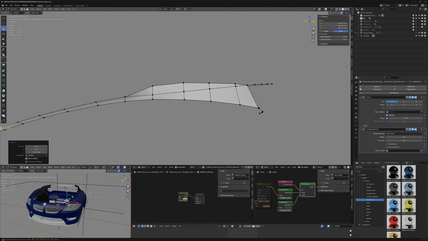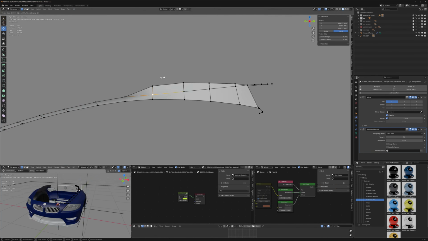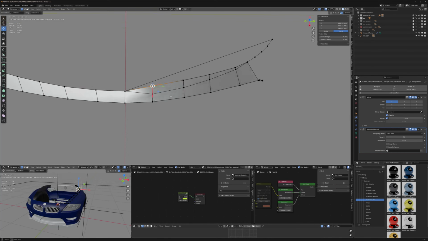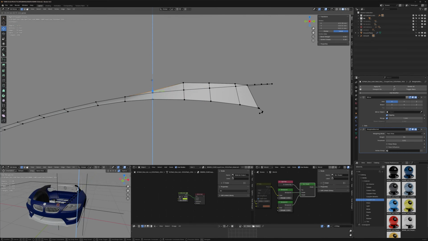So we know that these have always got to be rising relative to that cut line that we just made. There we go. Okay, and then we've got to just move those in Z, and then we're going to just slide this new cut over to it.